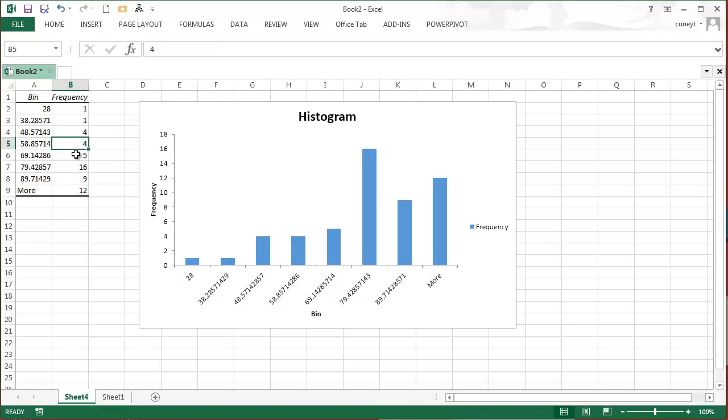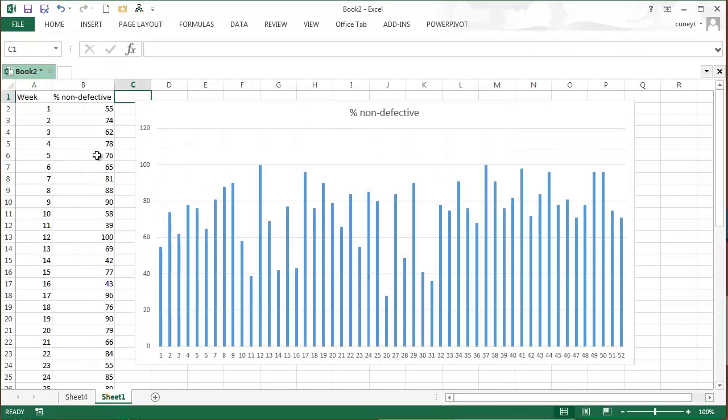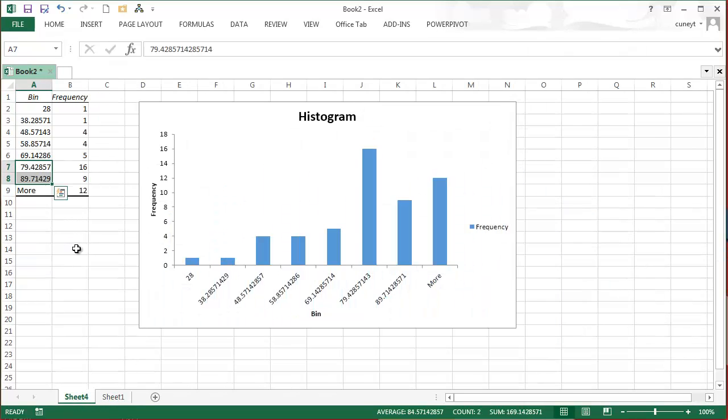Between 58 and 69, there were 5 items, or 5 weeks. There were 16 weeks that fell between 69 and 79. Okay, there were 9 weeks that fell between 79 and 89%. What was this? Percentage non-defective.